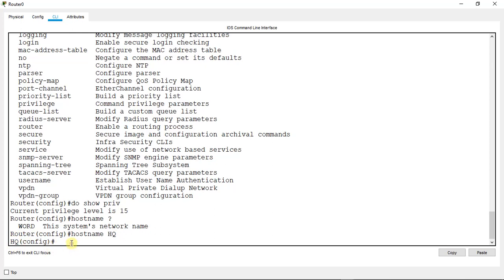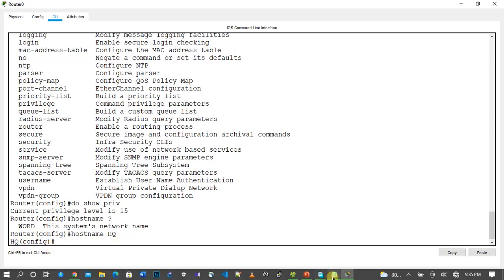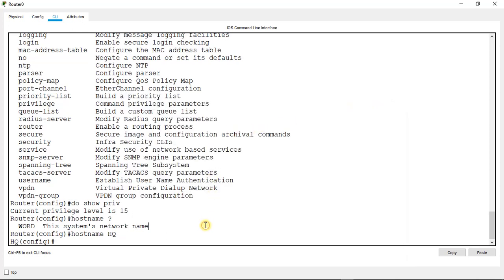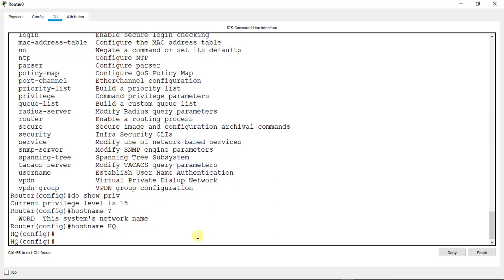Then which other thing are we going to do after changing this name? We're going to set the console password. The console port is the place where I will plug in our blue cable. We don't want anybody to just gain administrative access to these devices. Maybe any junior admin could just come, plug their blue cable into that device, gain administrative access and log in immediately. So we don't want that.